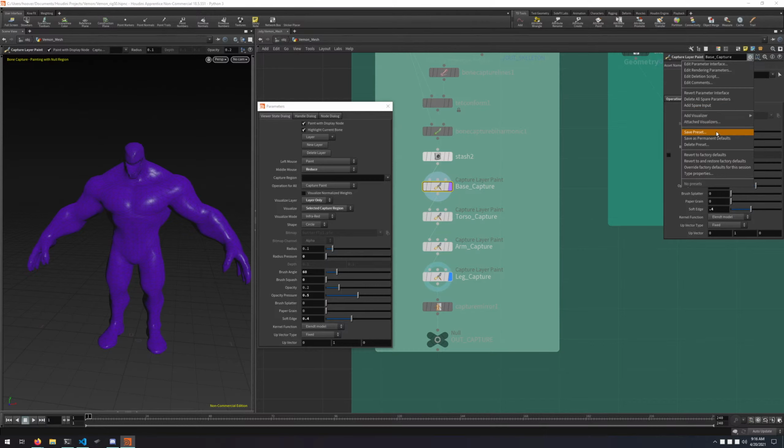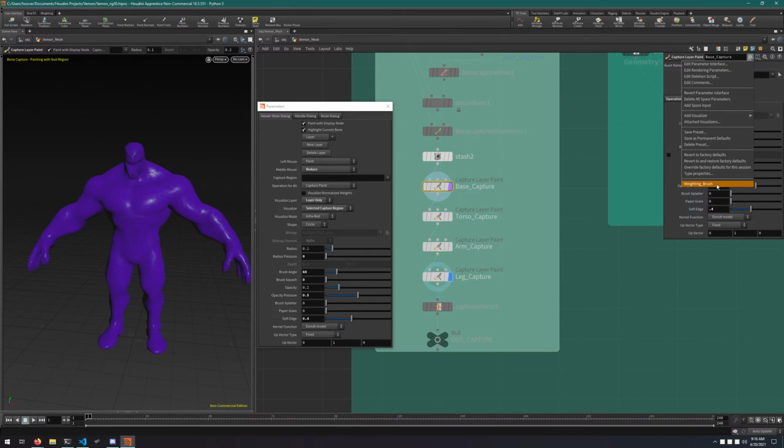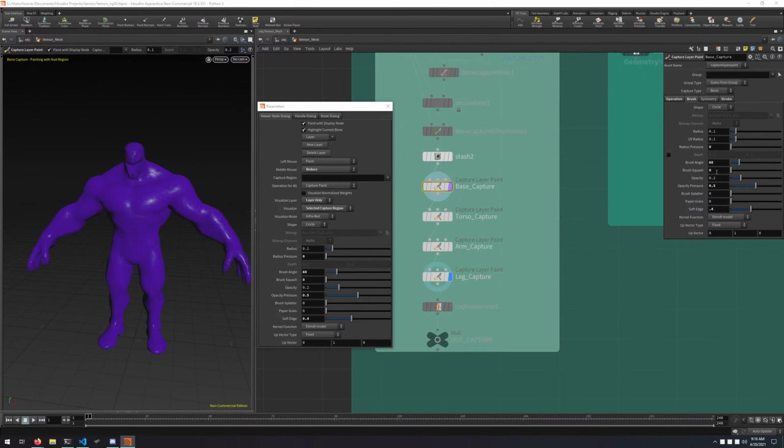So we're going to save set. I'm gonna save it to best tools. Call this weighting brush. That's not a permanent thing, but it should show up in my little thing here. So yeah, weighting brush.